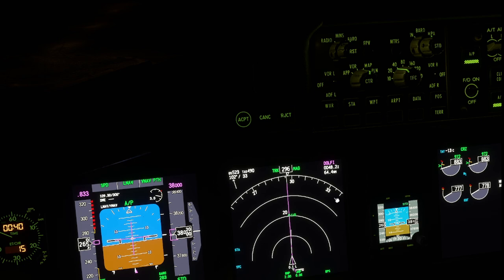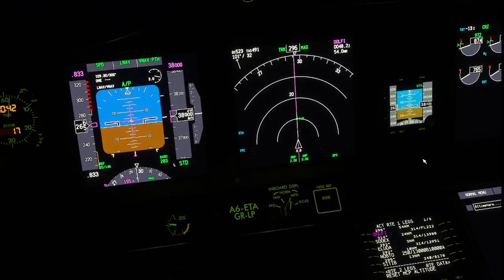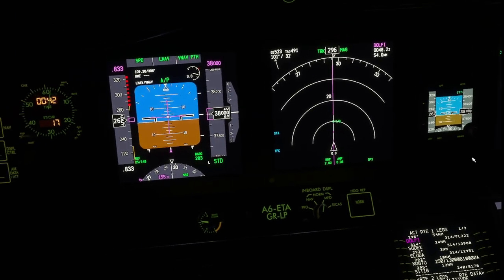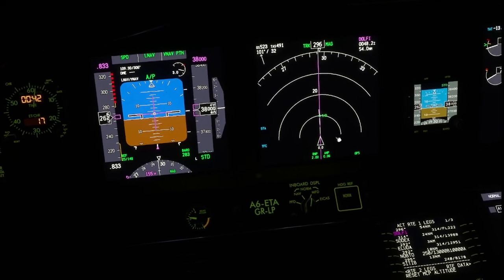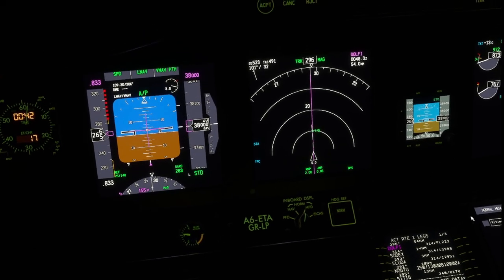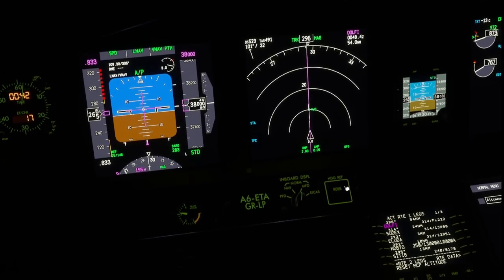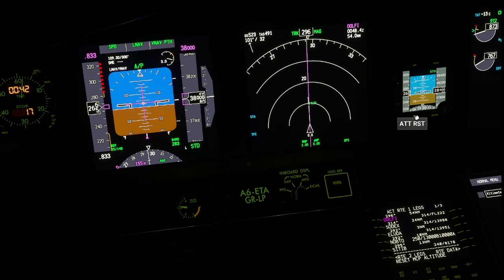And now let's call in, ready for descent. Etihad 759, ready for descent. Aircraft calling for descent instruction, say call sign. Why can't I hear anything anymore? Etihad 759.